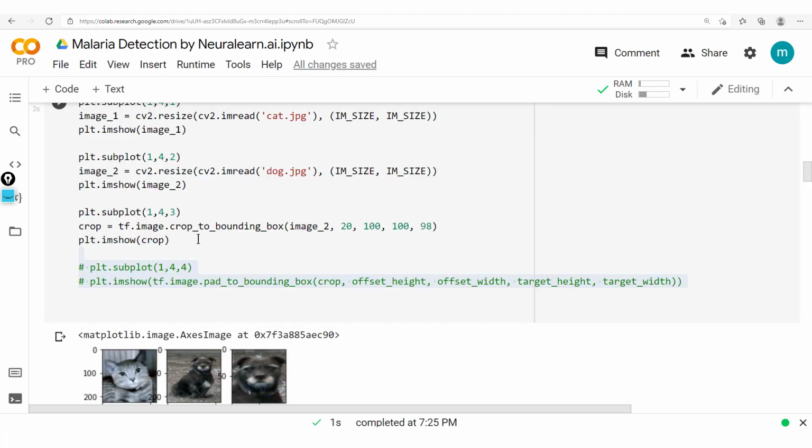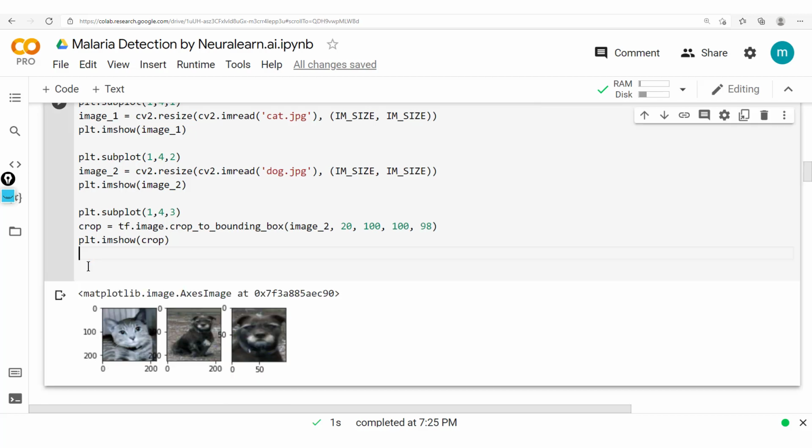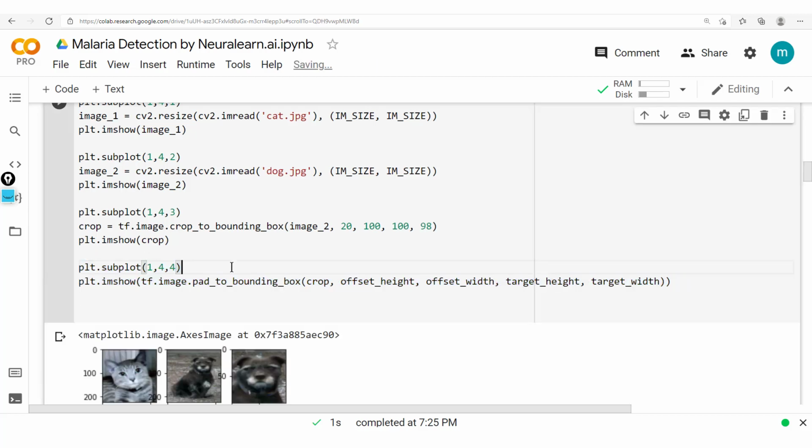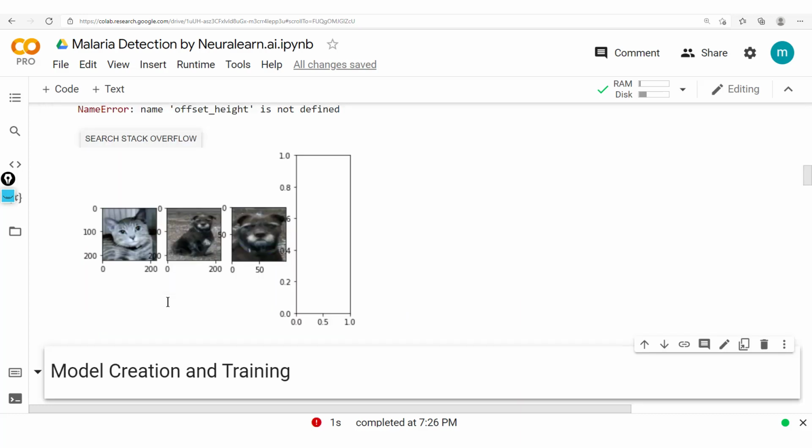Actually what we're saying here is we have this padding to be done, and then we're taking this image and we want to pad it, or like stamp it, on another image which contains only 0 pixels. So let's look at that. We have this pad, we pass in the crop, we have the offset height and width, and then the target height has to be given. So here we're gonna put in the image size, because we want this to be padded on an image with these dimensions. Now we could run this and see what we get.